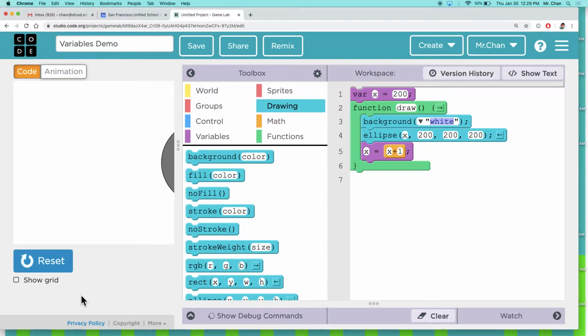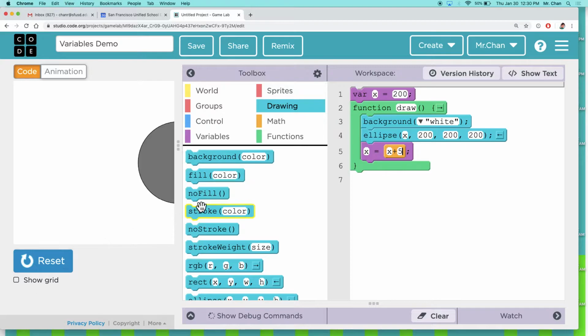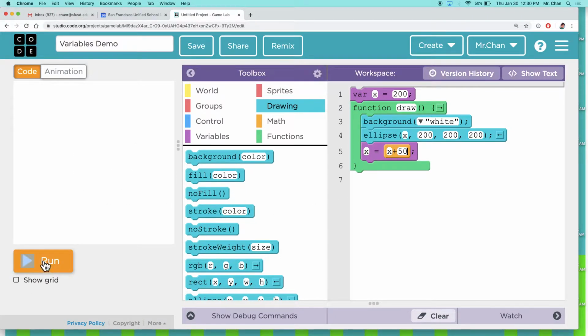So far, so good. But we can do more interesting behavior, right? Notice down here, this is a key line, x equals x plus 1. That's an updating step. You can add on a different number, right? Let's add on 5 instead and think about what would happen. It's probably going to move faster, and like, whoop, yes it does. Maybe I wanted to move it by like 50, okay? You can do that too. Whoop. Super fast, right? 50 pixels each time.